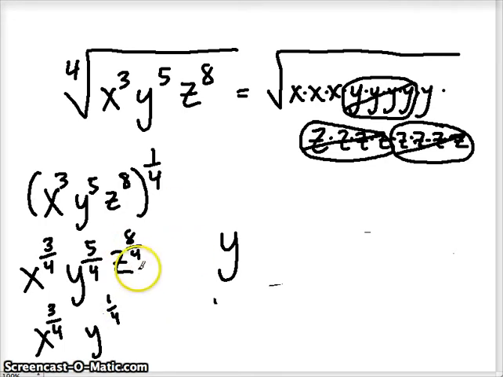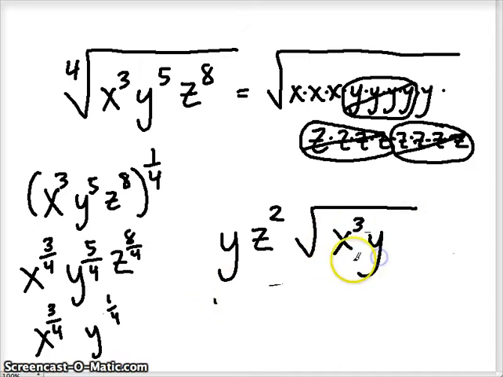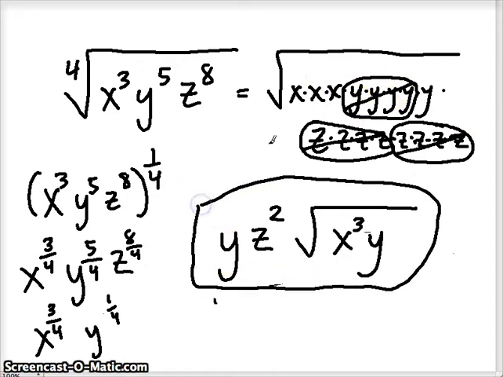All right, let's look at our z's. We get z squared, right? So that all simplified. Z squared comes out. And what's left over are our fourth roots of things. We had x to the 3rd and a y. That matches with what was left over up here. So again, changing the form may help you simplify. Depends on which form you like better.